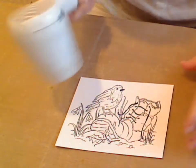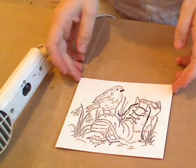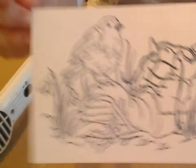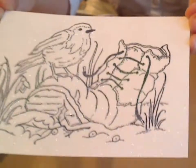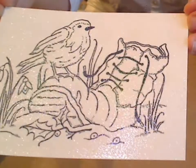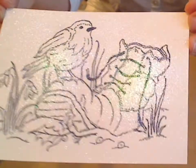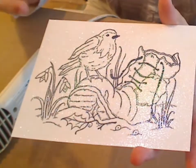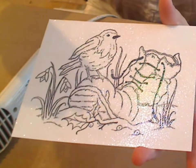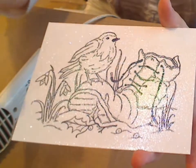So there you can see that I have now heat set that, and I'm hoping this camera will pick it up. Can you see? There you go. Look at that. Isn't that gorgeous? That is just stunning. Quick test as well to see if it is all set and you've heated it all properly. Because with a gold or a silver embossing pad, you can see it raises up and then it goes shiny, so you can see that it's done.